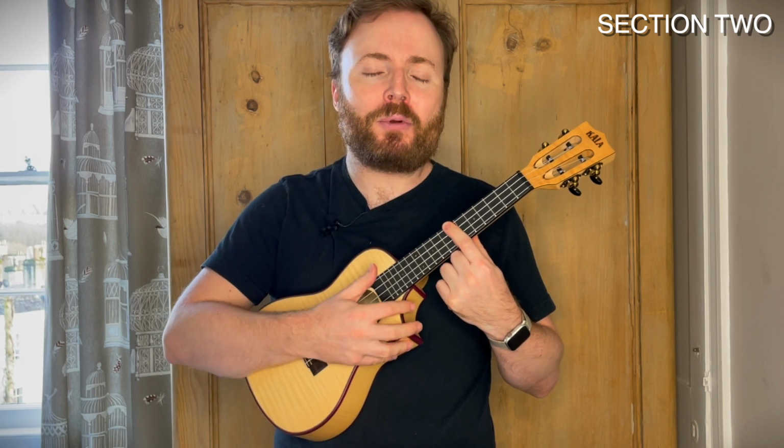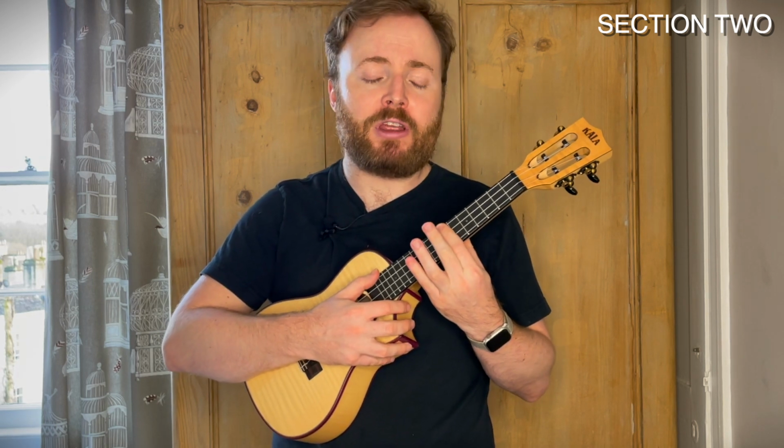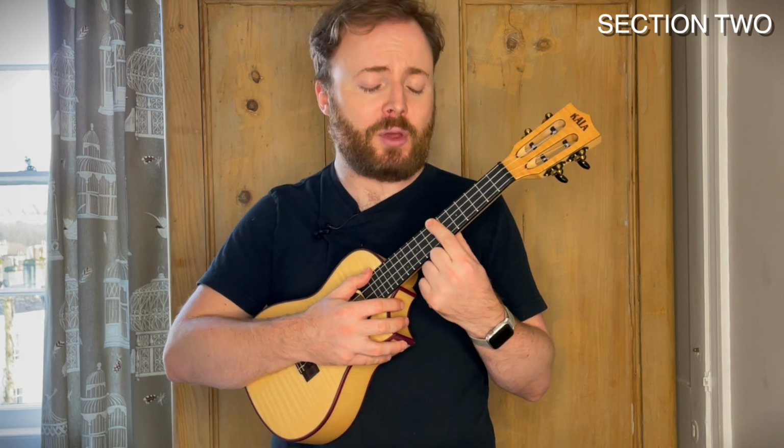Now to play that, you're going to want to put a bar on the 7th fret. That means you push down on all 4 strings at the same time with your first finger. And that's because you're never going to go lower than the 7th fret, and you're going to be playing the 7th fret on, I think, pretty much every string at some point. So keeping that bar there will make things nice and easy, and you won't have to move your fingers around so much while you're playing it.